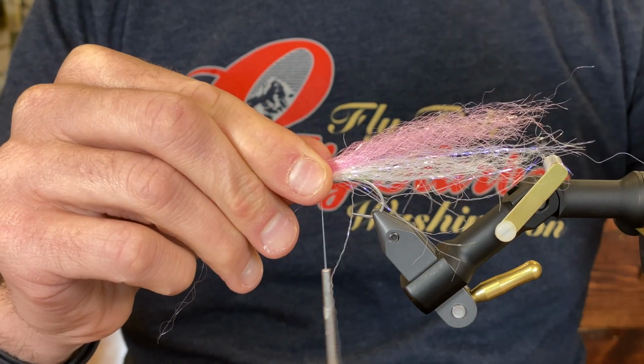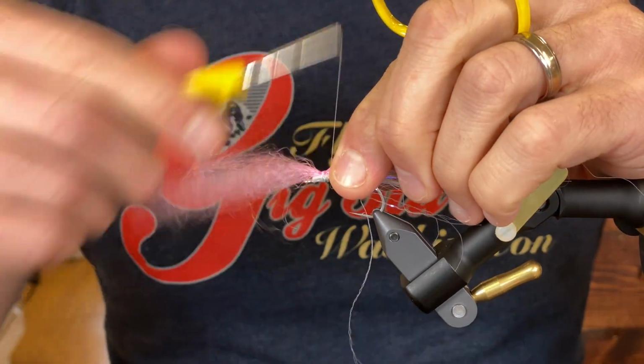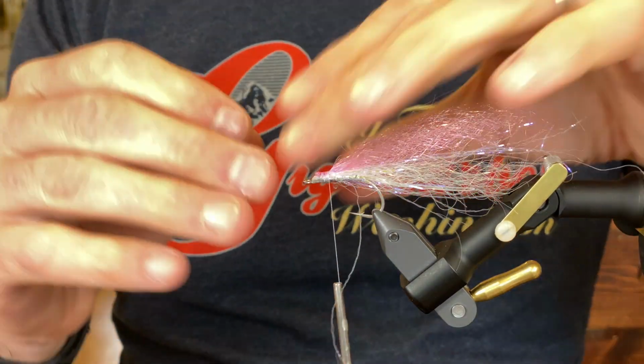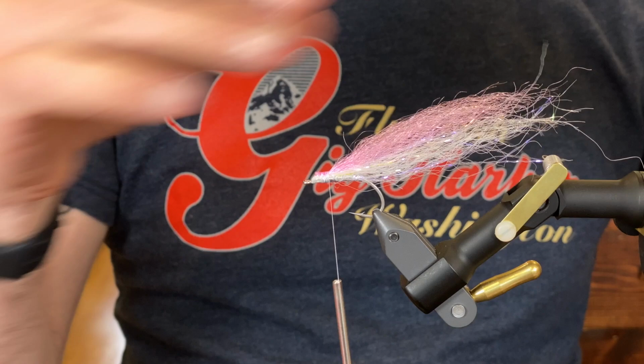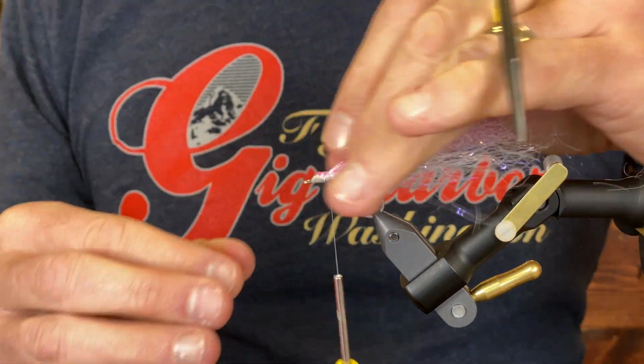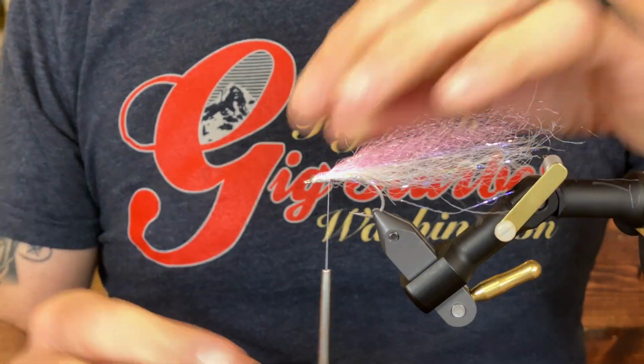I'm going to do this. This is about the length of the white. This stuff creates good body for the fly. But now we're going to start tying in the stuff that's going to really give the fly some color.